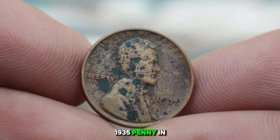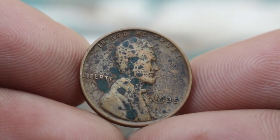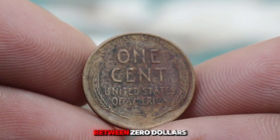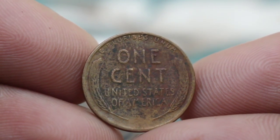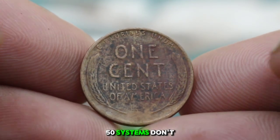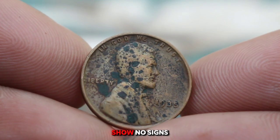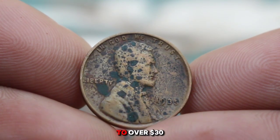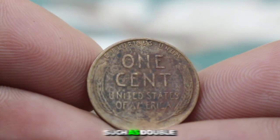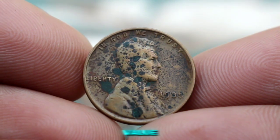Good G4: a 1935 penny in good condition may be worth around $0.10 to $0.20. Very fine VF20: in very fine condition, it can fetch between $0.50 and $1. Extremely fine EF40: an extremely fine penny can be valued at around $1.50 to $3. Uncirculated MS60 to MS65: uncirculated coins, which show no signs of wear, can range from $10 to over $30 depending on their mint state. Keep an eye out for rare variations and errors such as double die obverse or repunched mint marks. These can significantly increase the coin's value.